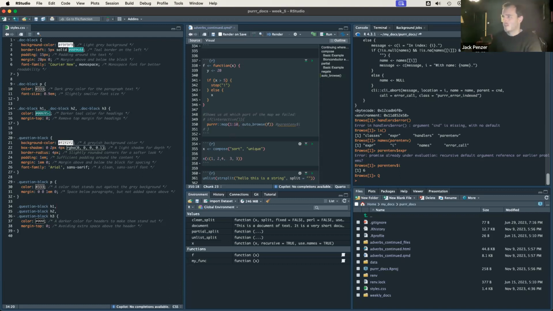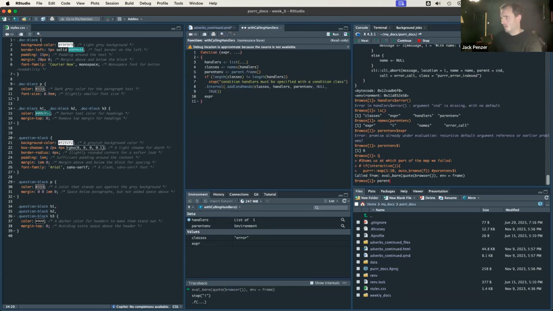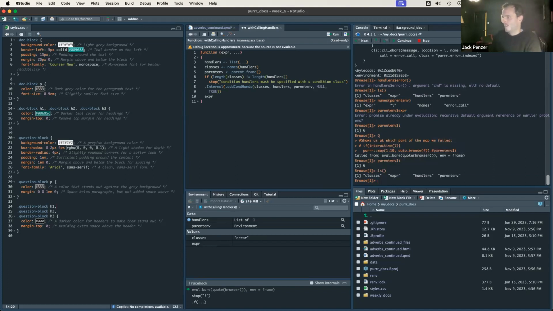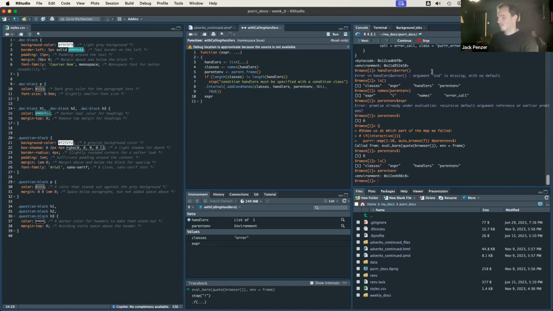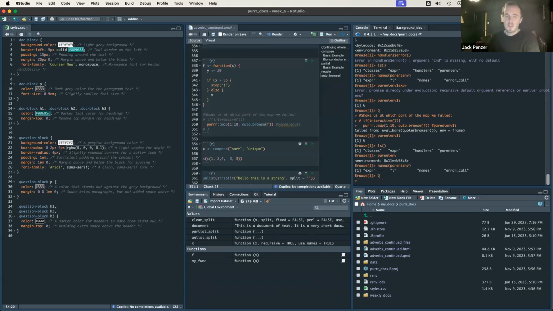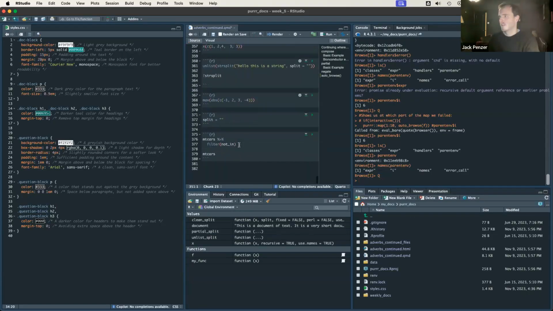If we change this to 10, it's the same thing. Parent m i will be 6 because it stops when it reaches an error. It doesn't need to tell you 6, 7, 8, 9, and 10 below. It just stops at the earliest time that it can and puts you into the debugger. You activate with ls, and you have a look in parent m. Oh, yeah, easier to use names. And then you can see what's in them, and you access them as you normally would. That's what auto browse does.